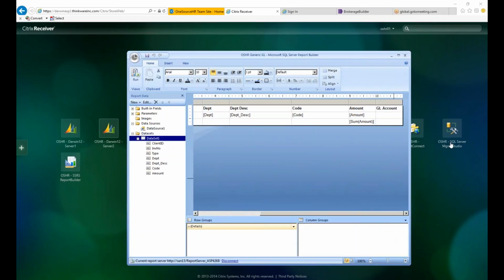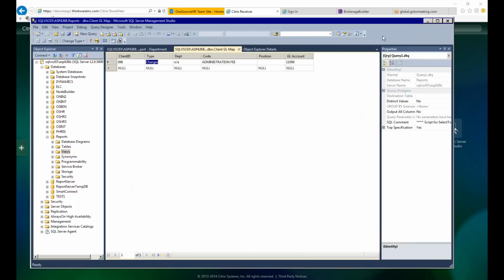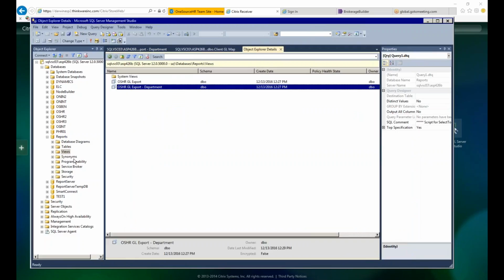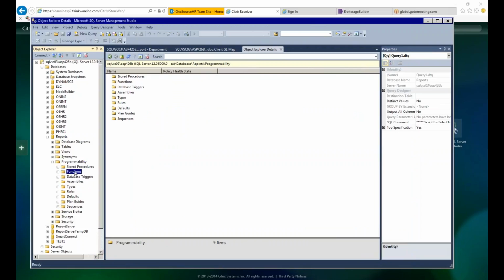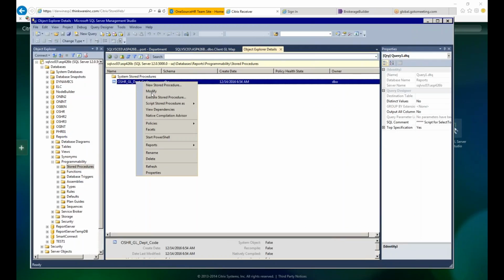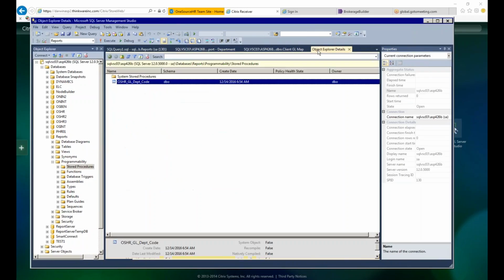Now, can you bring up the Management Studio again? Okay, so this stored procedure is actually what is feeding into that report. Okay, so that's just feeding from there.